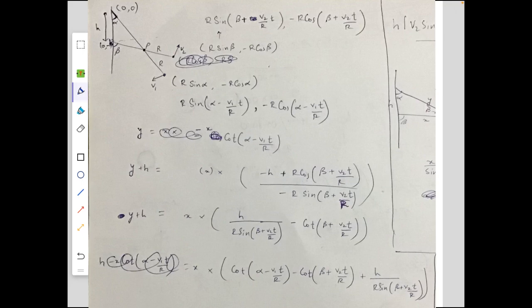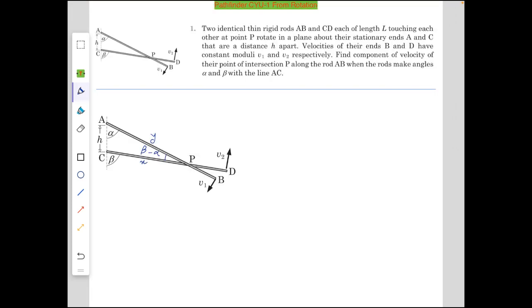So I said no, this is not the solution. In this solution I first assume that PC is x and PA is y respectively. By sine rule we can get that x over sine alpha equals y over sine beta equals h over sine of (beta minus alpha).